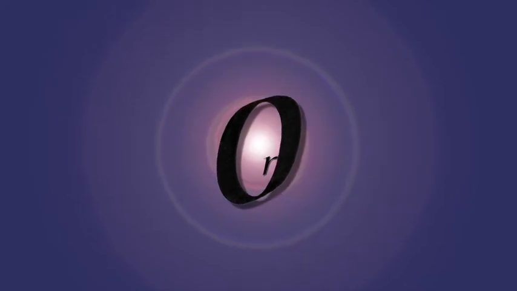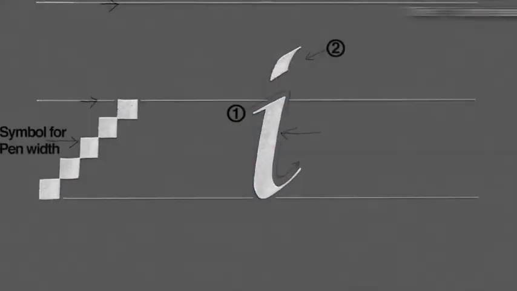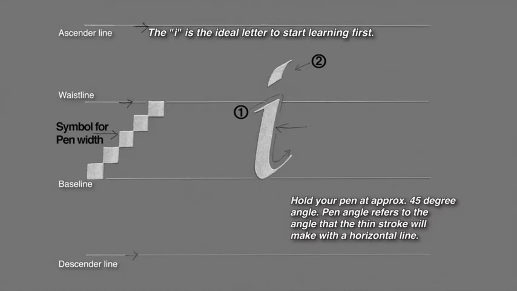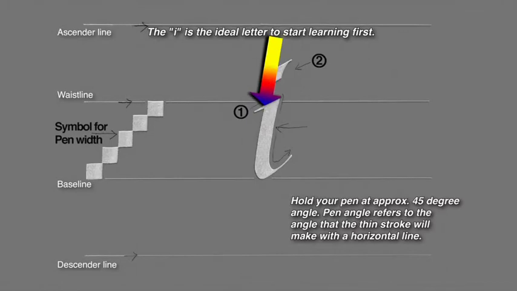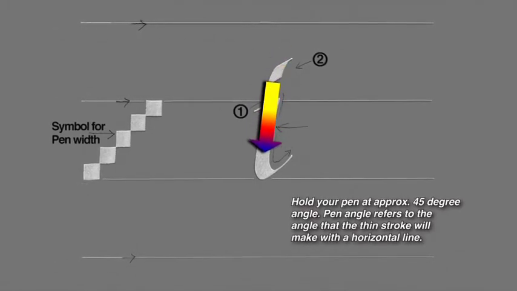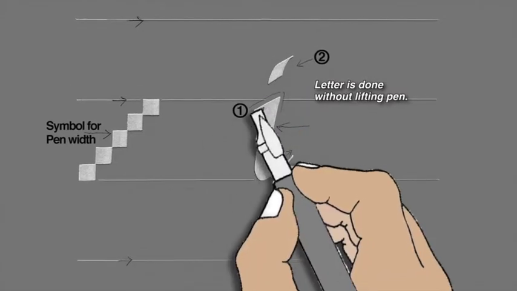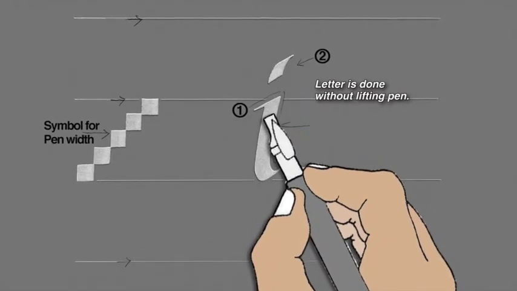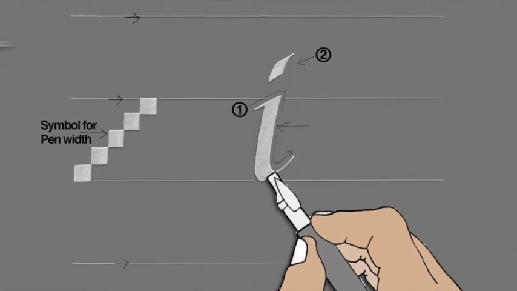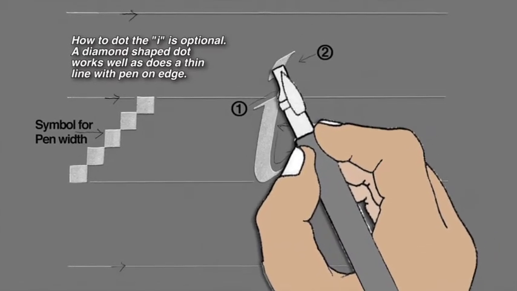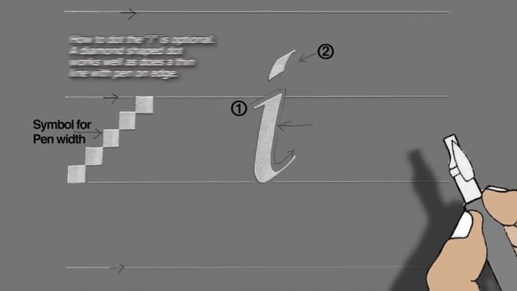The lowercase letter I is the ideal letter to start with due to its size and simplicity. Hold your pen at approximately a 45 degree angle to begin the letter. Pen angle refers to the angle the thin starting stroke will make with a horizontal line. Once you begin, you don't have to lift your pen when making this letter. The second stroke is to create the dot. How you create the dot is optional. You can either make a diamond shaped dot or create a thin line with the edge on the pen. Both techniques can work well.